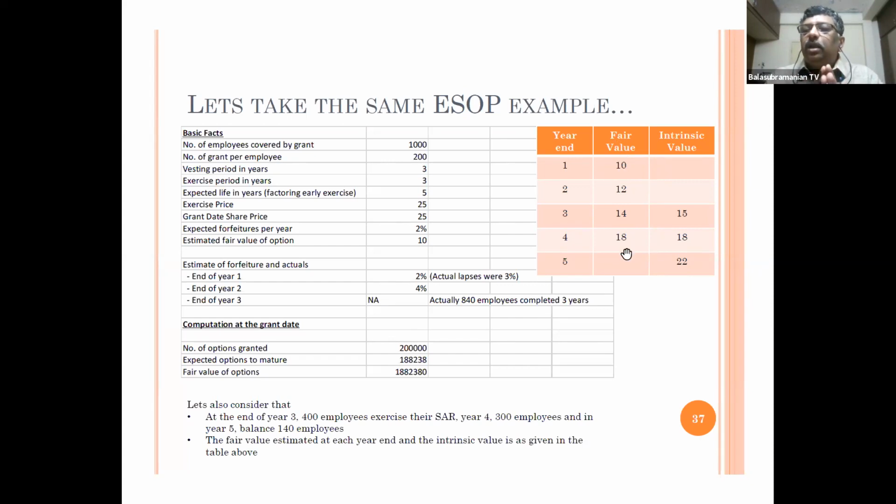So in the case of a SAR, theoretically, if you are going to use a fair value model, you need to do a fair valuation every year end, as opposed to ESOP, which is done only at the time of grant normally. So as this grows, the intrinsic value, which is the stock price minus the exercise price, also varies year to year. Because what is the stock price you have arrived at, what is the exercise price, there is a difference. So that becomes important from year 3, because that is when it vests. Till then it is not vesting. From year 3 it becomes important because it gets vested.